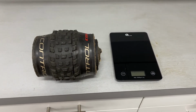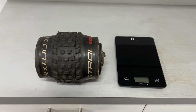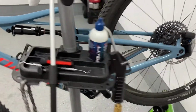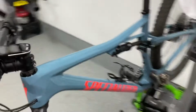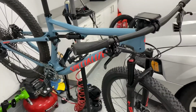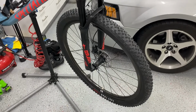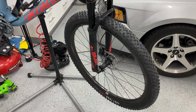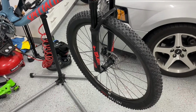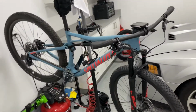So I've used this tire for one full season. On the front of my Specialized Epic, it has a Fast Track on the rear, which I used because it's pretty fast rolling. And I'm going to be trying out the new Fast Track S-Works on the front here, just to see what it feels like for rolling, and obviously reduced about a half a pound in weight. But this is just a little quick glance of the Epic.